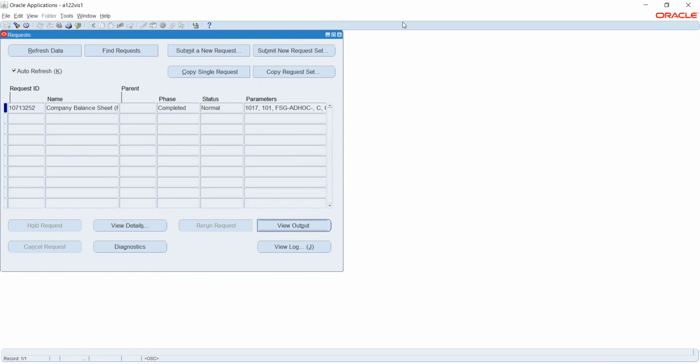The moment I click view output, this will open a separate page. So these are the steps involved to open this particular output.